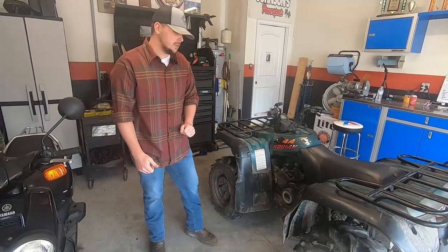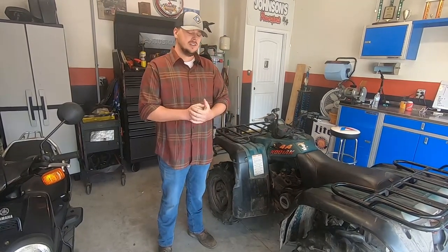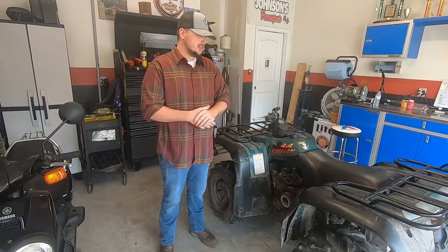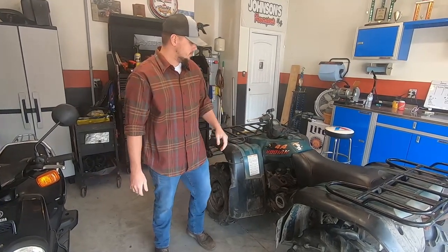Today, we're working on a 1999 Yamaha Kodiak 400. Customer dropped this off to me. It's smoking real bad. So, a couple other things going on with it that we're going to work on. But let me start it up and show you what's going on with it.